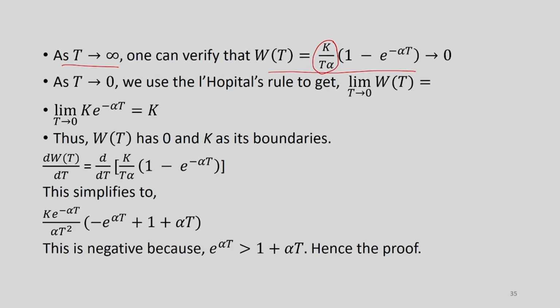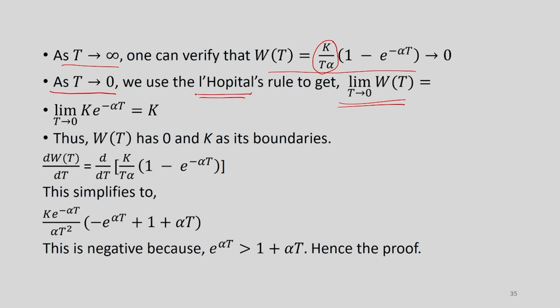Now, that is one extreme. What about the other extreme? The other extreme is, suppose capital T approaches 0, the minimum value. We know that capital T is positive, so it can go as close to 0 as possible from the right hand side. Now, we have to evaluate this. To be more precise, T tends to 0 plus. Now, this we can evaluate by applying L'Hopital's rule, right?